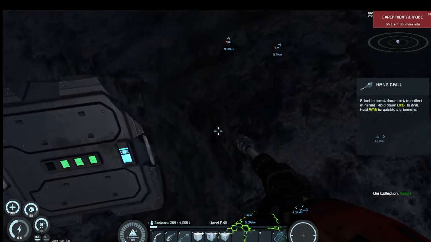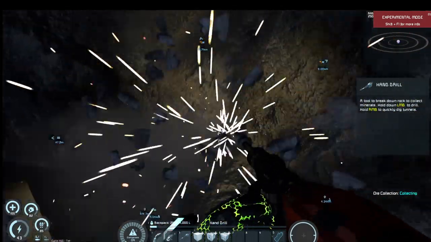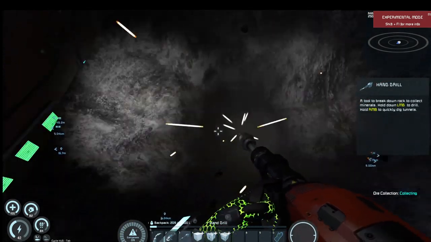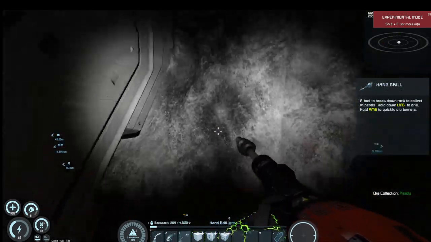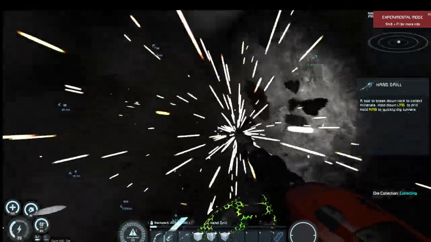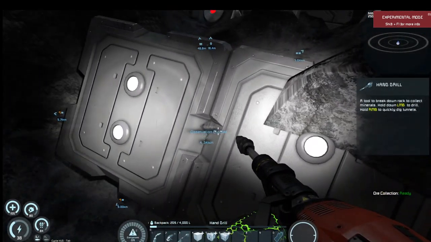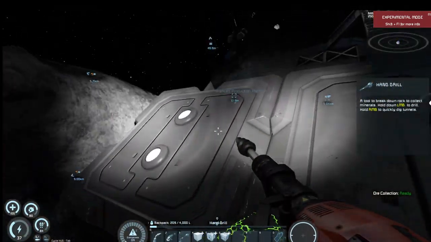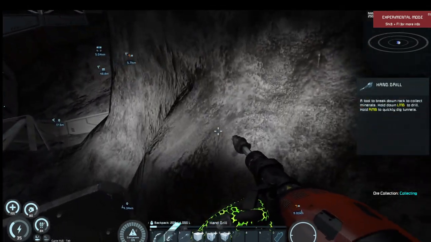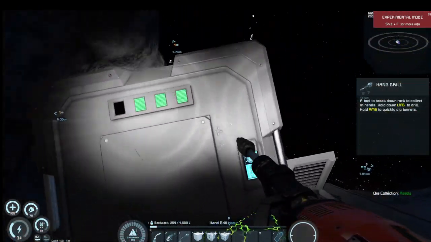All right, so now we'll take our drill. Get as close to the box as I can. Gotta be careful where I drill because I don't wanna actually drill the block itself. Well, it might help if I turn my lights on. I wanna try and get as much of the voxels as I can around these blocks. That's my major concern. And yes, you can damage blocks with your drill.